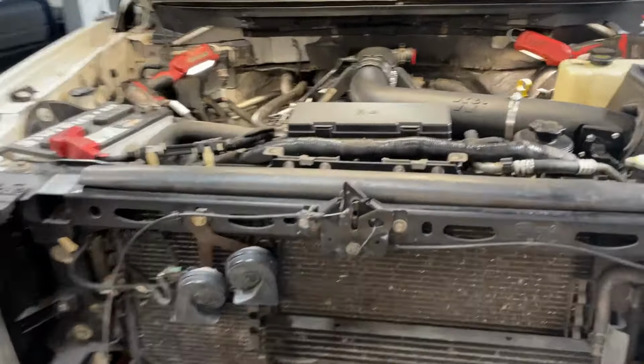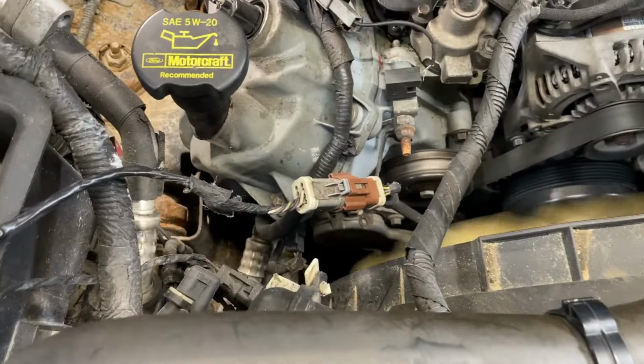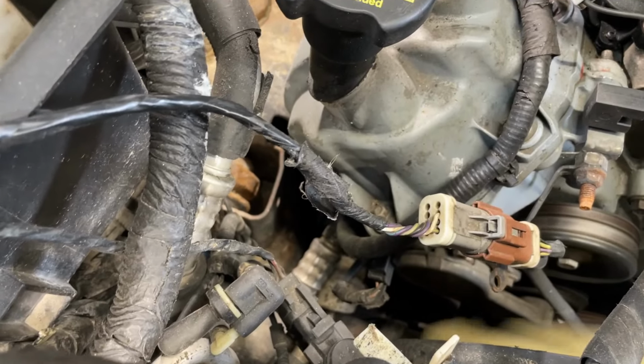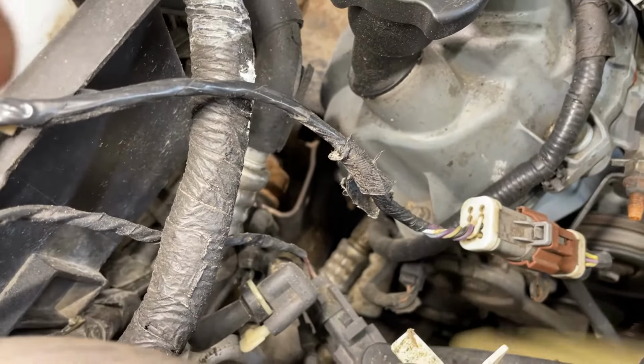All right, so I went ahead and turned the AC on real quick while it's idling like this, and I heard the AC compressor come on initially, so I know it comes on electrically, but it hasn't come on ever since, so there's probably a refrigerant issue. We'll see if they charge it properly or not. You can see the compressor clutch down in there is not coming on. You know, it's hard to see.